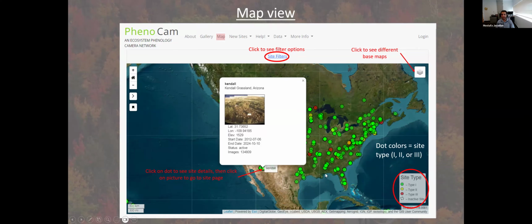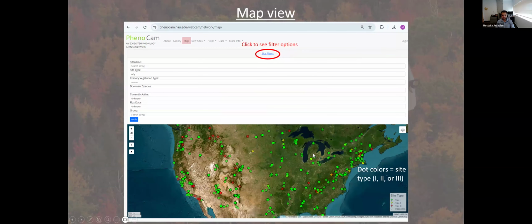Like if you are working on a project with certain criteria, you can filter them here based on vegetation type, based on flux data, based on whatever you want to filter, and then see how many sites are available. Like if you're writing a proposal or whatever you are doing, you can filter them here and see how many sites are available for your purpose.